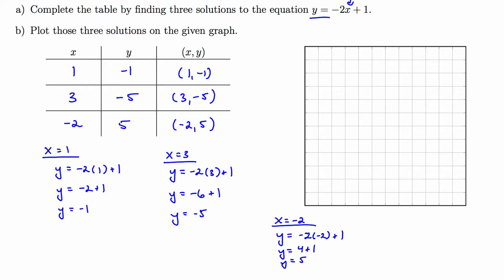Now that we have our 3 solutions, we can begin graphing our line, but before we do that, we again need to set up the axes. We first need to draw on the x-axis using a ruler. We need to draw on the y-axis, also using a ruler. We need to make sure we put arrows on at least the positive ends of the axes, as well as label the axes, x and y respectively.